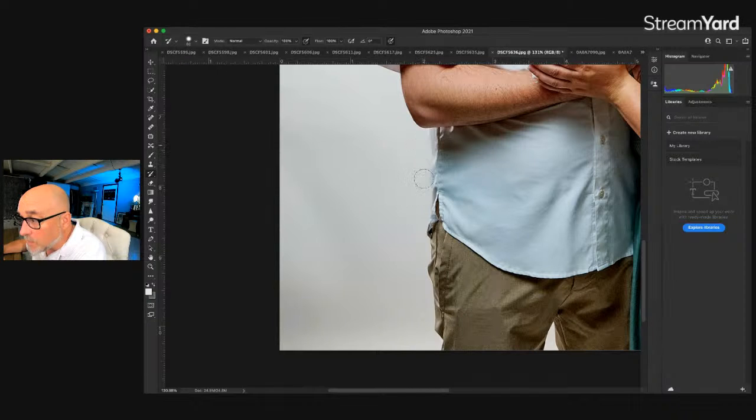How do I explain this? It takes from the sides and blurs, but this is almost like having the liquify tool and a blur tool together. So you can get your edges. You know how you have somebody with frizzy hair on a headshot? This is what you do. It's the absolute coolest tool ever.